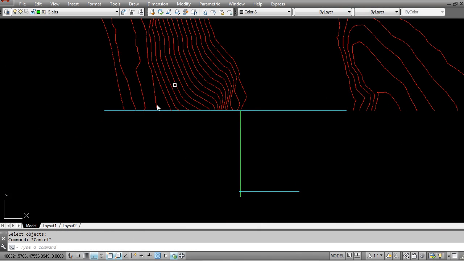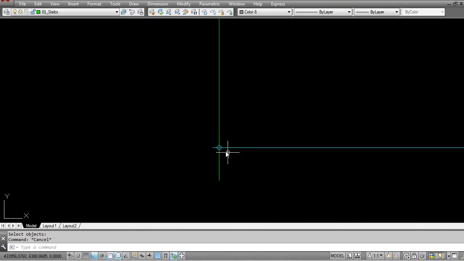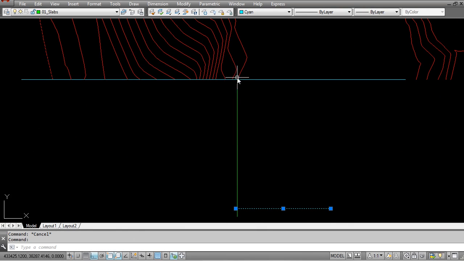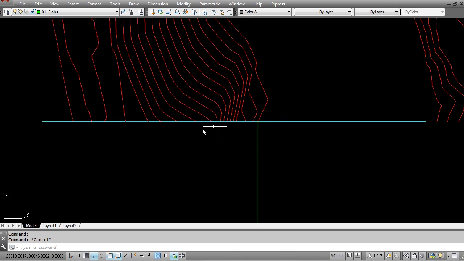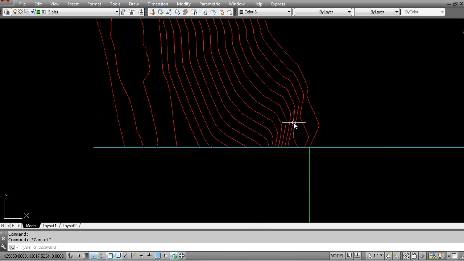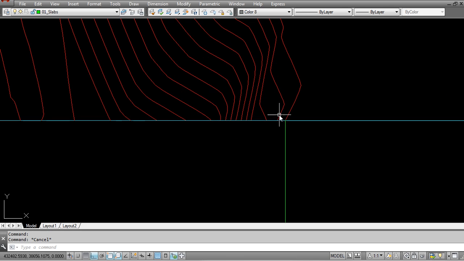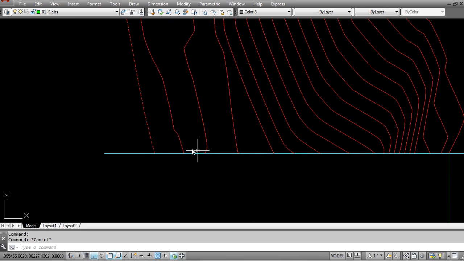So once you have a much cleaner area to work in, we now know that this point is equivalent to this contour, so every single line is now going to equate to 1 meter. So you can go ahead for yourself and count how many contours you have in total. So this would be 1, 2, 3, 4, 5, 6, 7, 8, 9, 10, 11, 12, 13, 14, 15, 16, 17, 18.